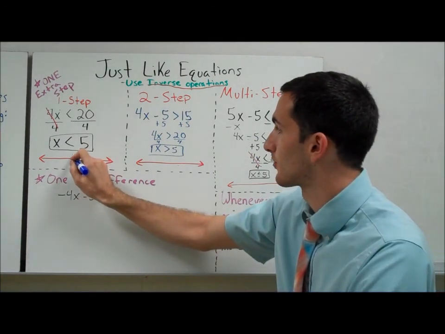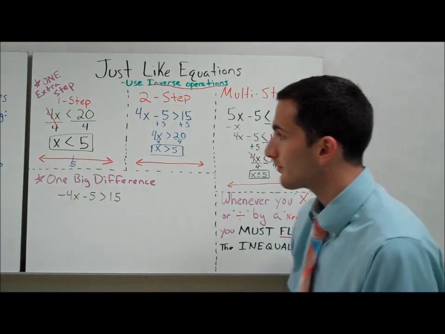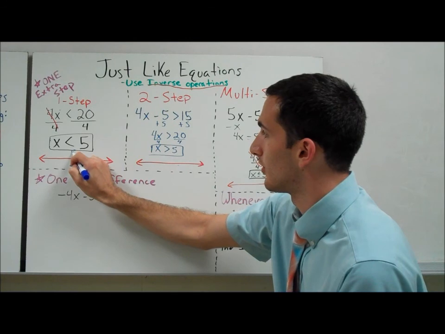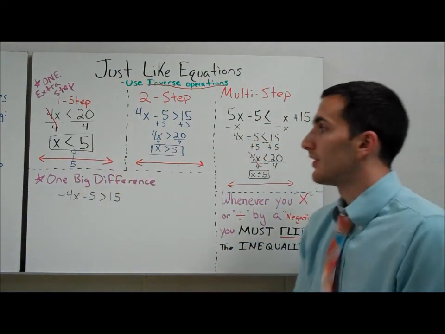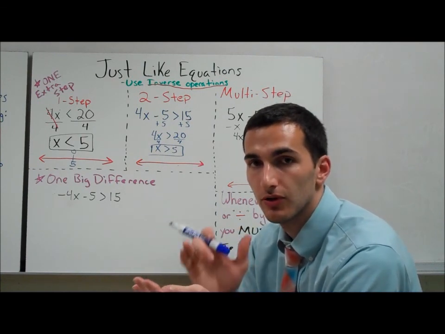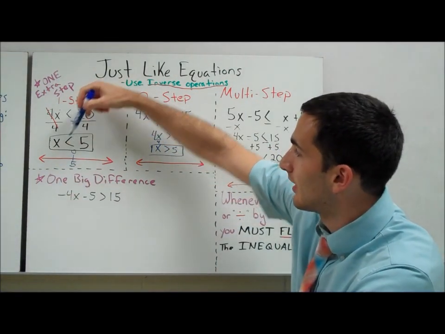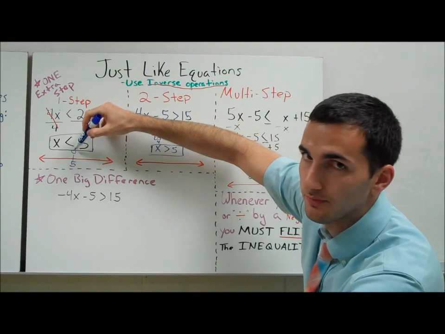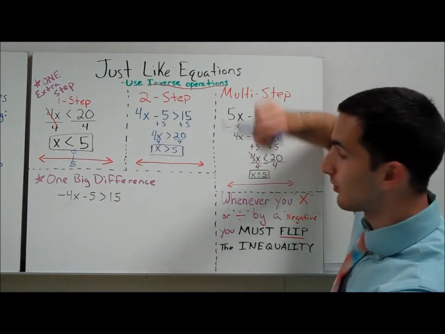So the first thing I'm going to do is draw a little dash. I'm going to write 5. The next thing we're going to do is draw a circle to mark that spot on our number line. Okay, so you can see I have a circle right there. Now, the key here is knowing whether to draw an open circle or a closed circle. Whenever we see a less than or greater than sign, we're going to draw an open circle. Whenever we see an equal to underneath it, we're going to draw a closed circle.